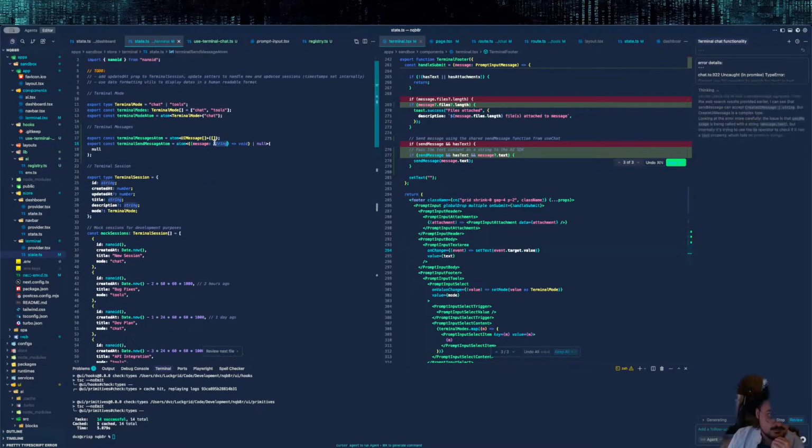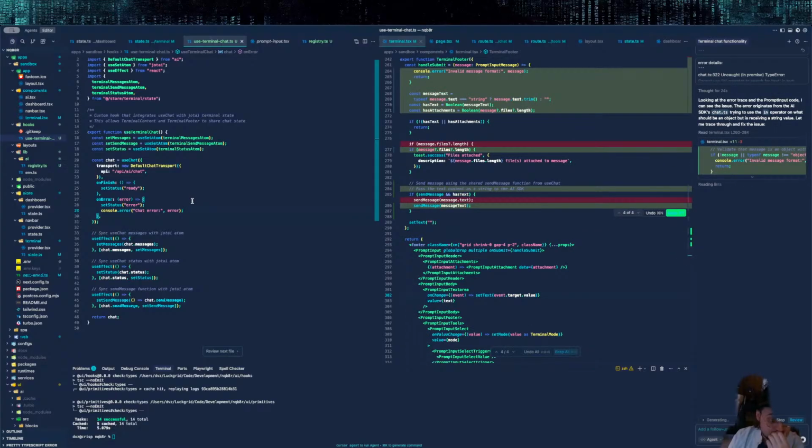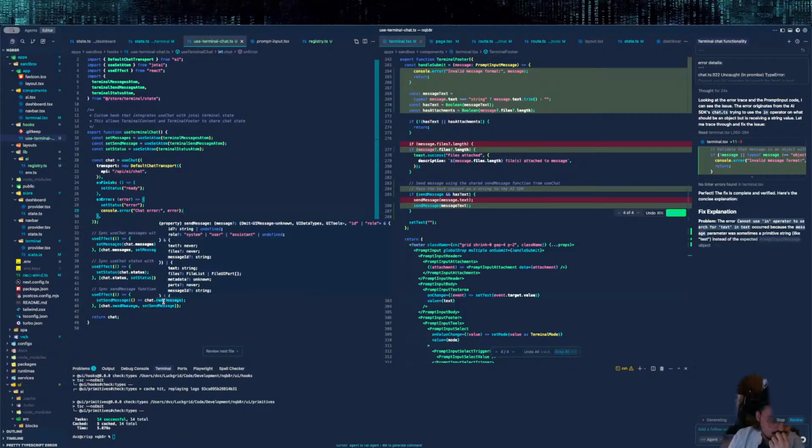So again, message is a string here, but the message should be... it is still a string. Maybe the hook is not. Chat send message.